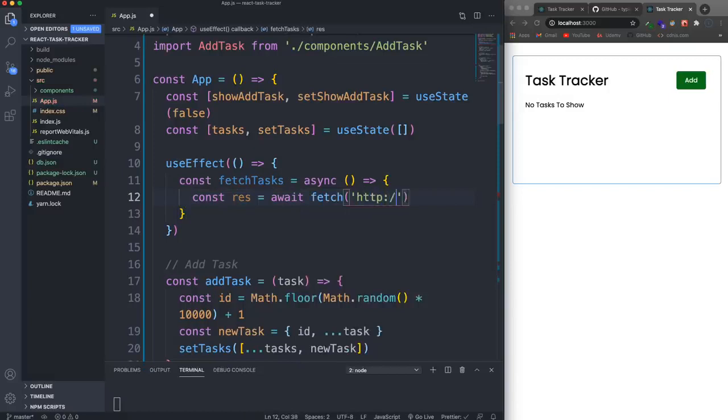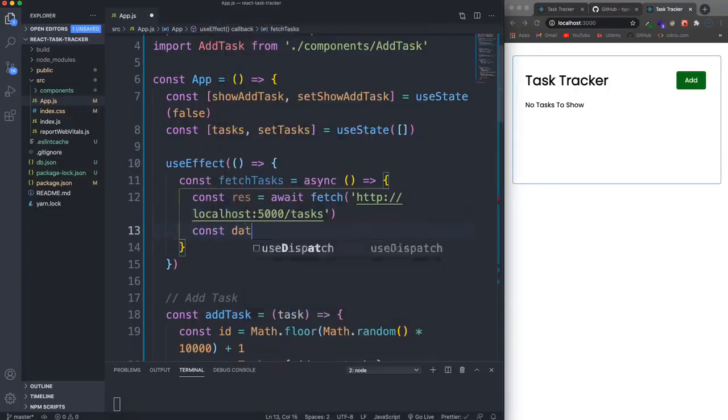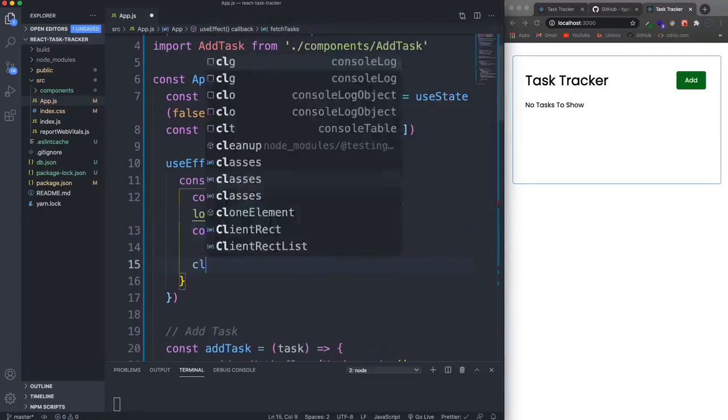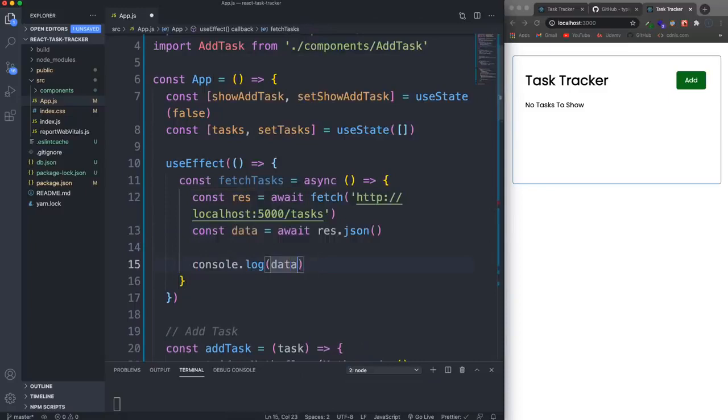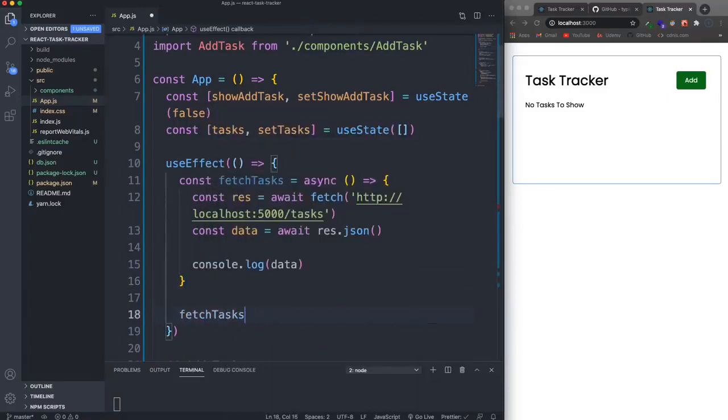And http://localhost:5000/tasks. Okay, then we want the data, so const data equals await res.json, that'll give us the JSON data. We'll console log the data, and then of course we have to call fetchTasks.